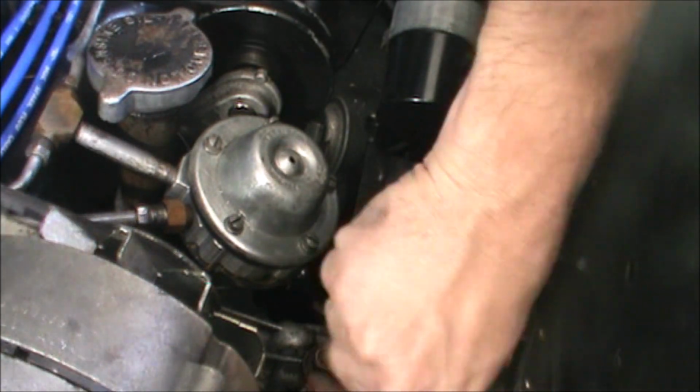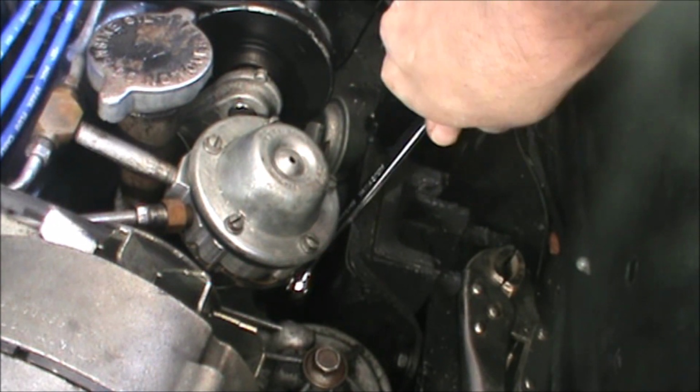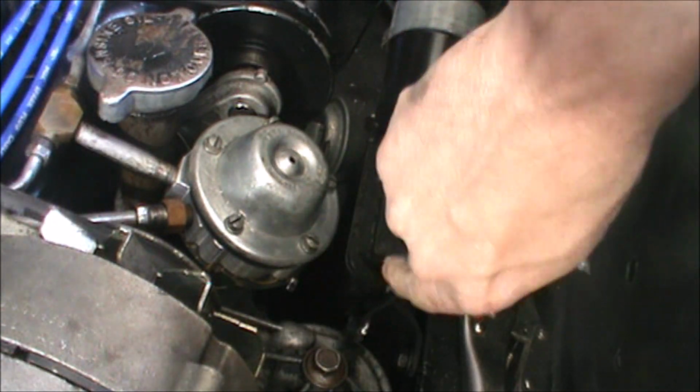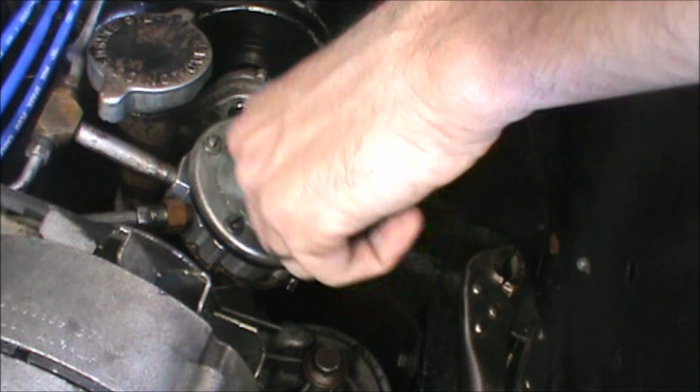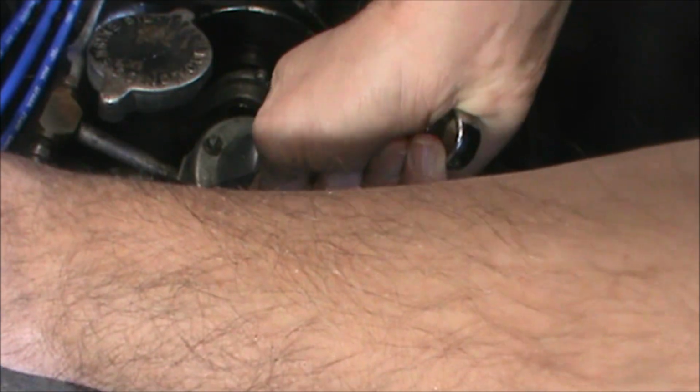Now I can tighten the inlet also. A bit further. And if I could just get away with leaving it out like that, that would be great, because things are away from the alternator fan.